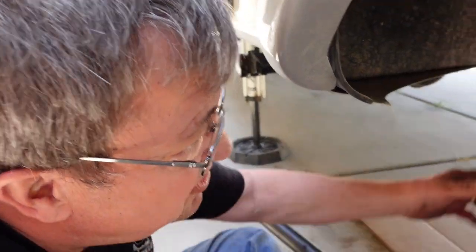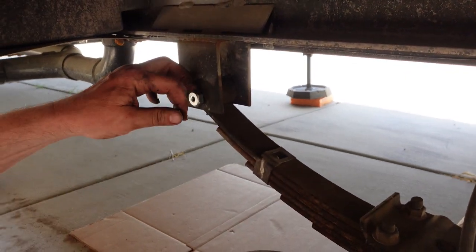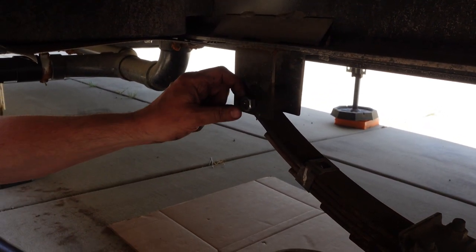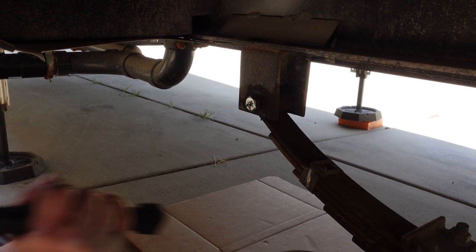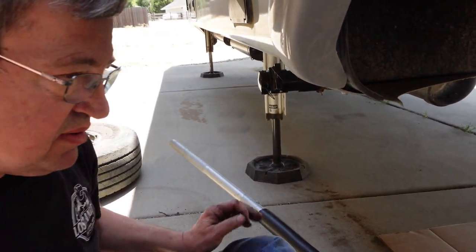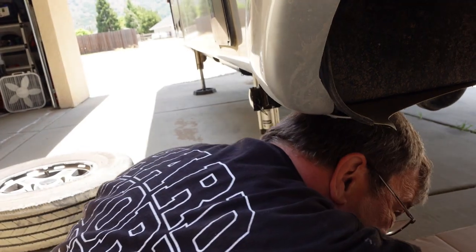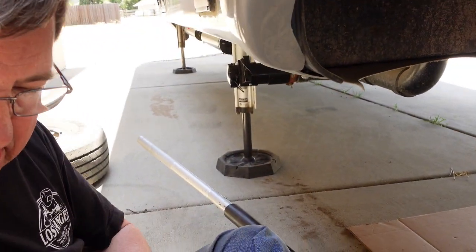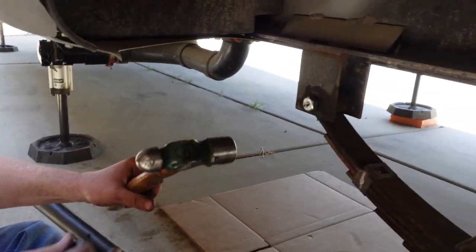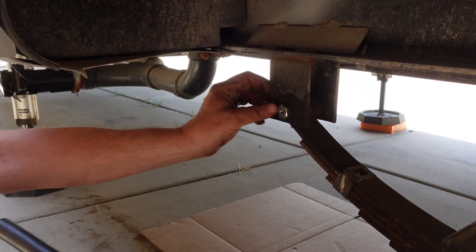Okay, so we got the bolt in, we got the nut on the back tightened up. We're going to give it one big smack just to make sure it gets seated. It's not seating with the dead blow, so we're going to grab the big hammer. That's way underneath there. Here, use this. No, I just have to reach it. It's right here. Okay. There we go.